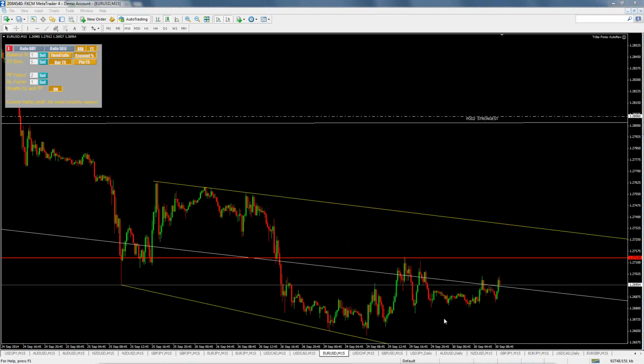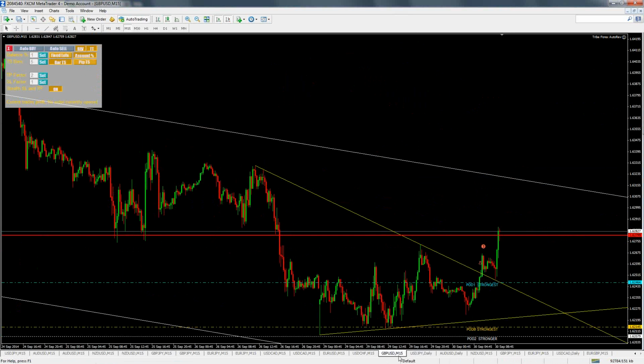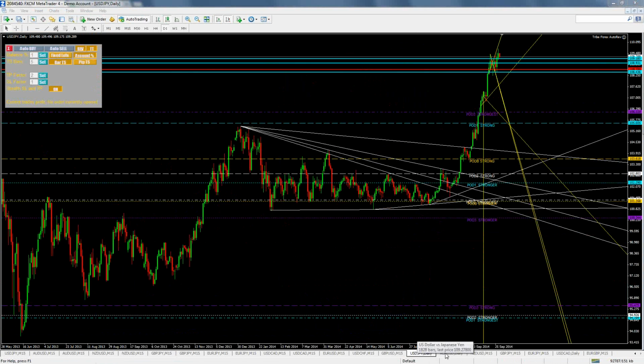So basically you can see I have my screen up for my euro dollar. And like Marcello said earlier, he has already set up everyone's chart, so everyone should have already placed their lines on the chart where they're looking to take or sell. So the only thing we're going to do right now is basically continue to monitor the trades to see exactly what's going on with each currency pair. But looking at some of these pairs, like Marcello said, you might see a trade being taken until the New York session.